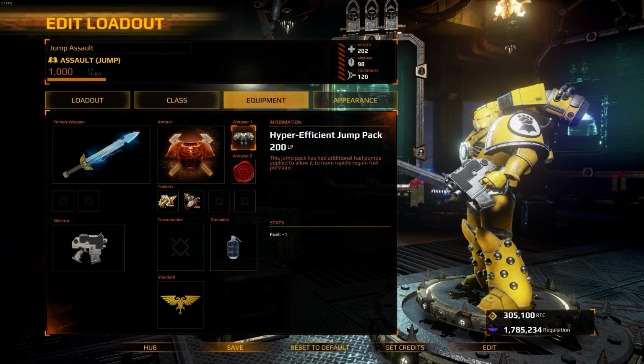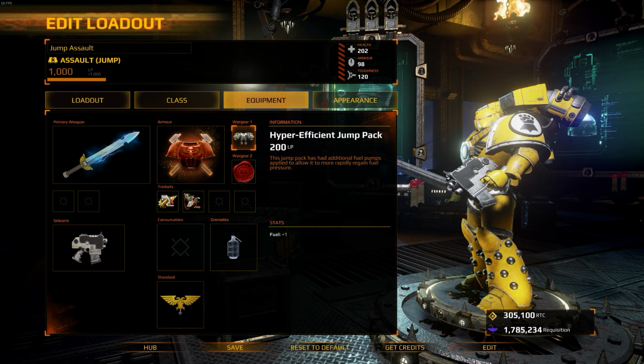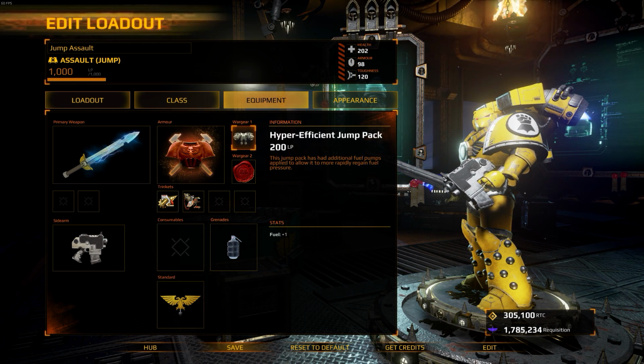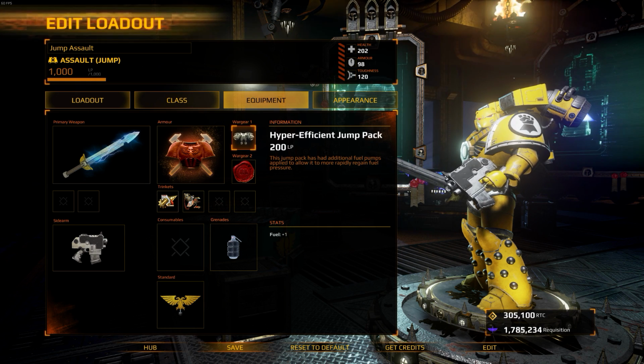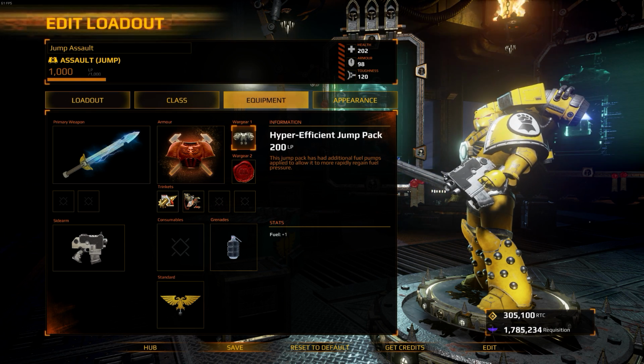Fuel is very, very vital playing a jump assault, because your main advantage is your jump. It's being in the air, it's crashing down and hitting people, which I'll show off later in the video, at the end when I show the classes off. So it's very, very vital that you have the utmost air superiority to your character at all times. So I would always recommend taking a fuel +1 on the jump assault loadout.